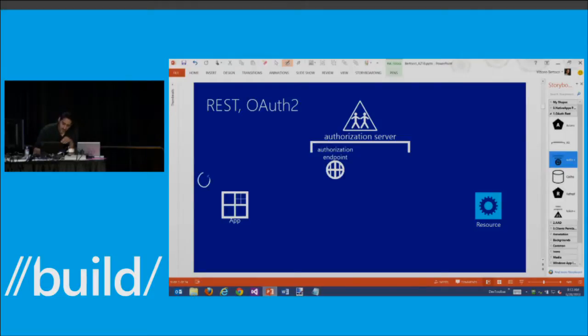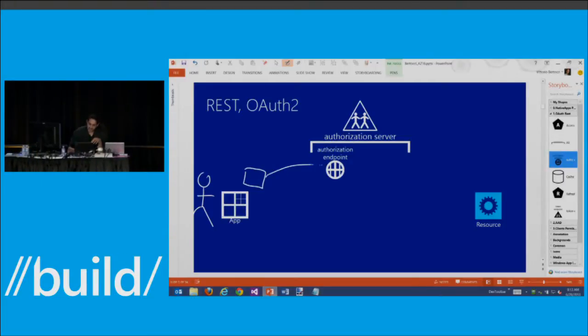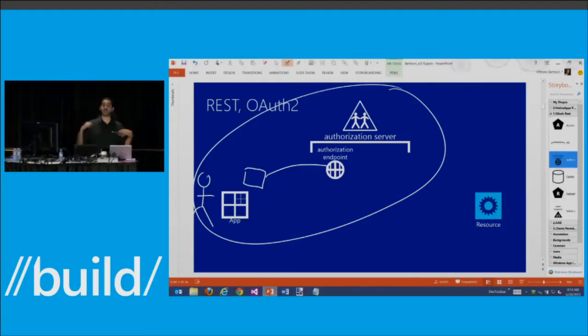So here there's the flow. You have your user operating this app, and you do some gesture which triggers the fact that the app needs to now access the resource. And since the app does not have anything for accessing the resource securely, it pops out a browser surface and navigates to this authorization endpoint. And in the URL, it includes things such as, I'm calling from client X, and I want to get resource Y. And here, the authorization endpoint will render some kind of experience, or perhaps it won't, like say that if you are collocated in the same local network, at this point, you might be already authenticated simply because of classic Kerberos.